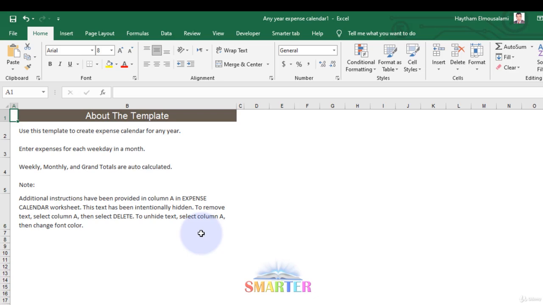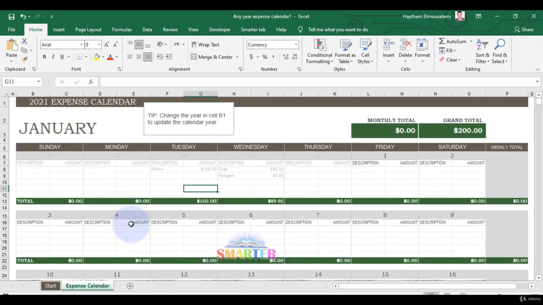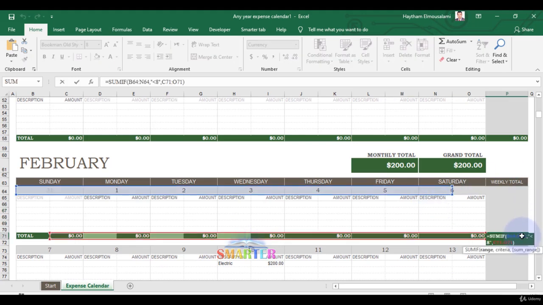Okay? Also, this is an awesome template for any year's expenses calendar. You can write all your expenses based on the calendar and based on the day or month or year you want to choose. Okay? So if you have daily expenses, you can write down these expenses by day. For example, if you have expenses in February, on a Friday, okay? Write the date you want, write the description you want, and write the amount you want, and you will find this data is collected and summed up in this cell.